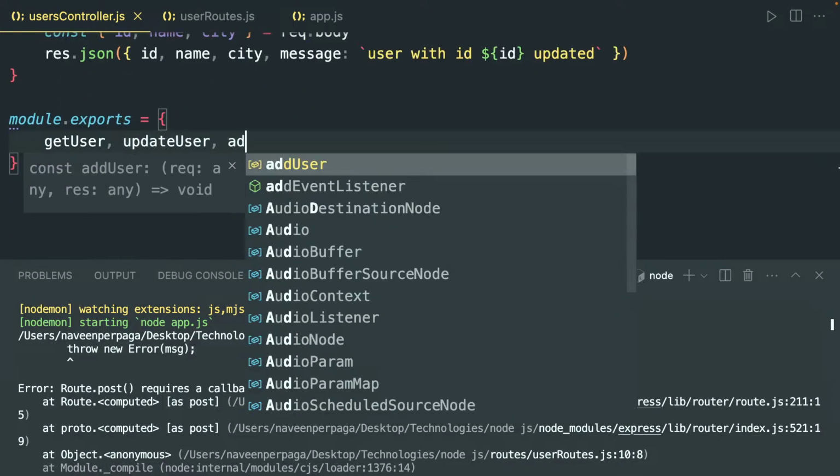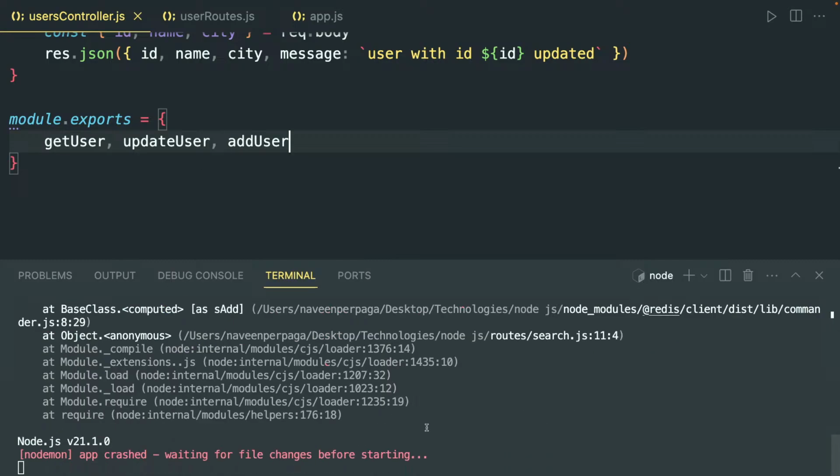Okay, we have not exported it. Now it will be working.